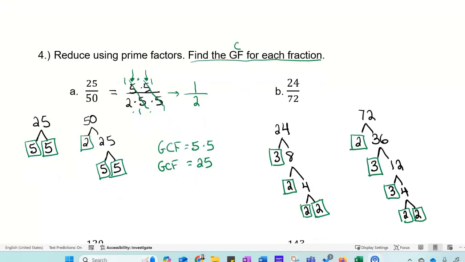At this point, we now need to rewrite our fractions using those prime factors. So I'm going to go back up here. Here's my fraction line. Then I'm going to use this list of prime factors to rewrite. And again, if you want to double check, multiply those together, make sure that they equal 24.